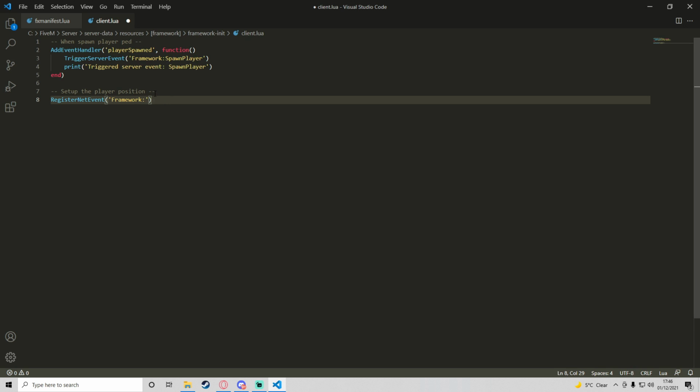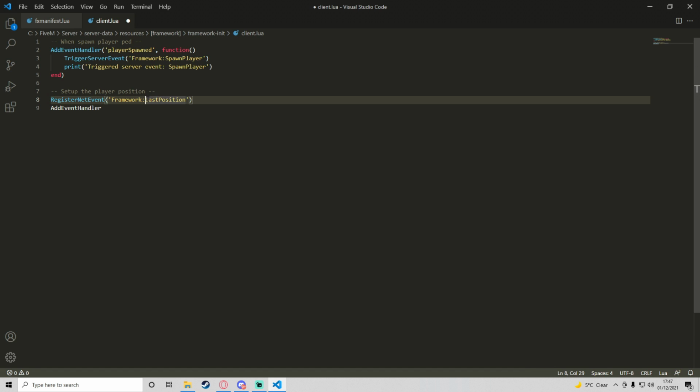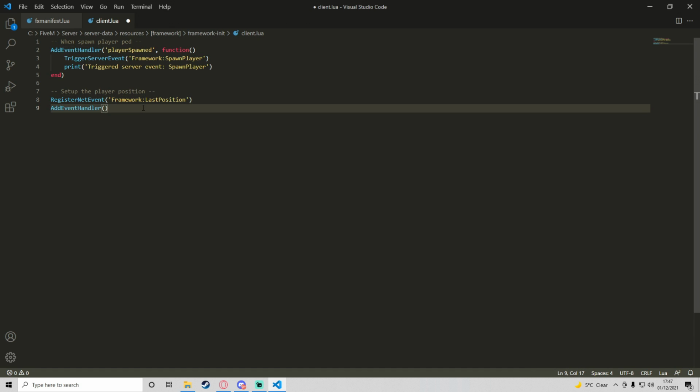Actually, no, actually, yeah, we'll do capital last position. And then on the next line, we're going to do add event handler. Obviously, as you saw, I was changing the capital there. Just make sure wherever else you type this, it's the same syntax.